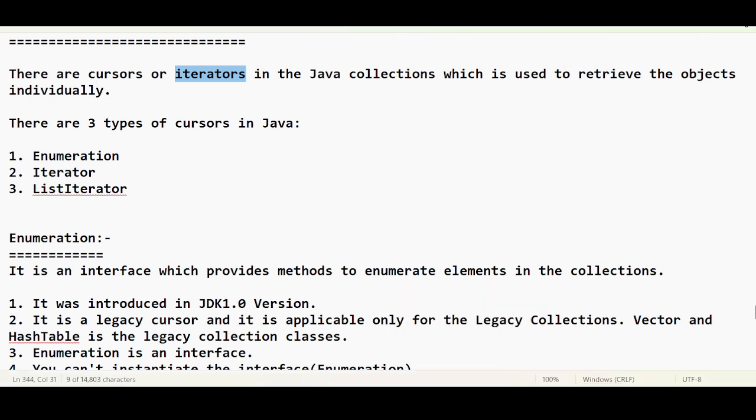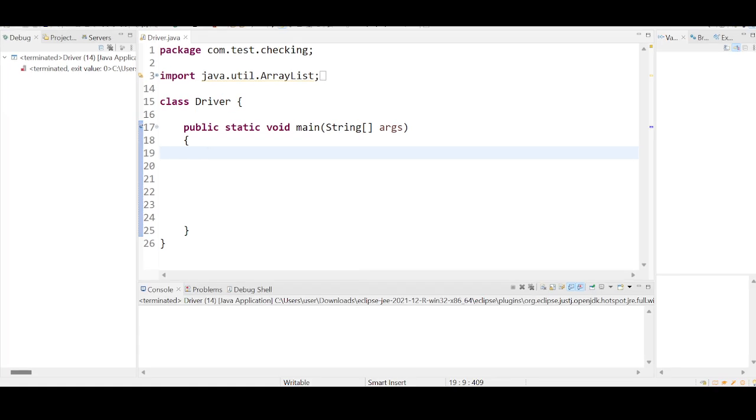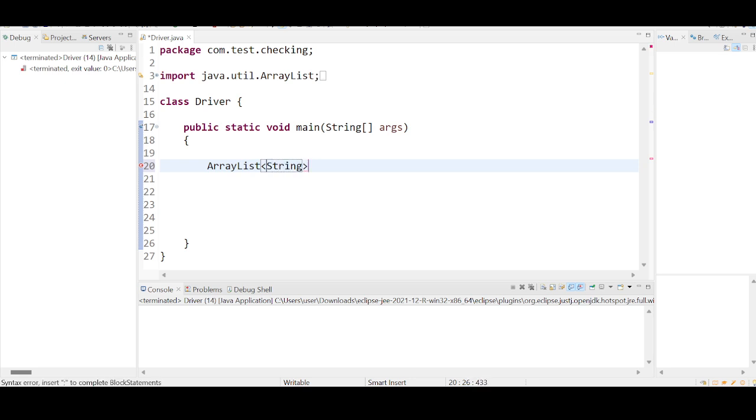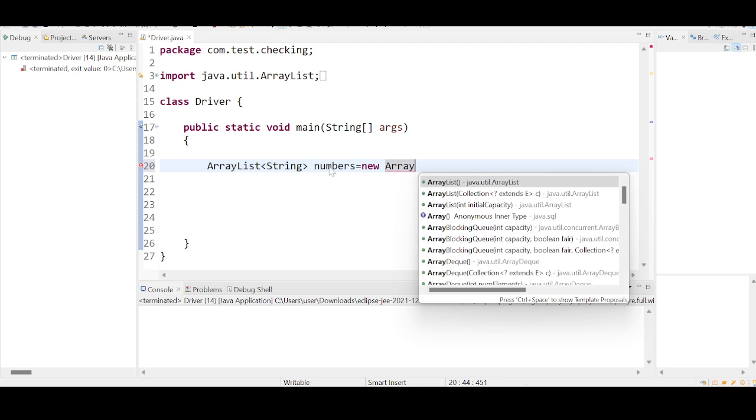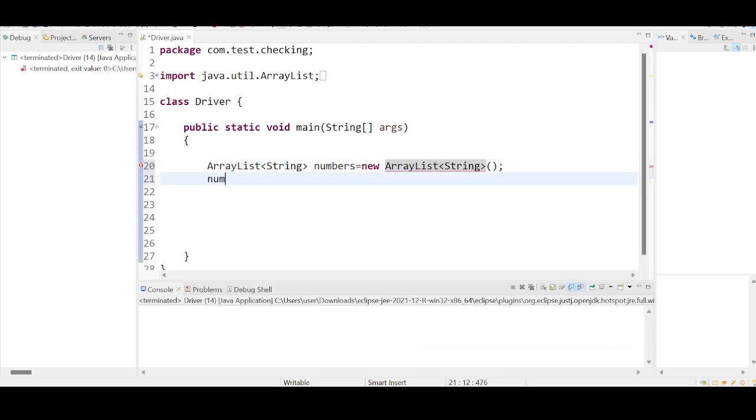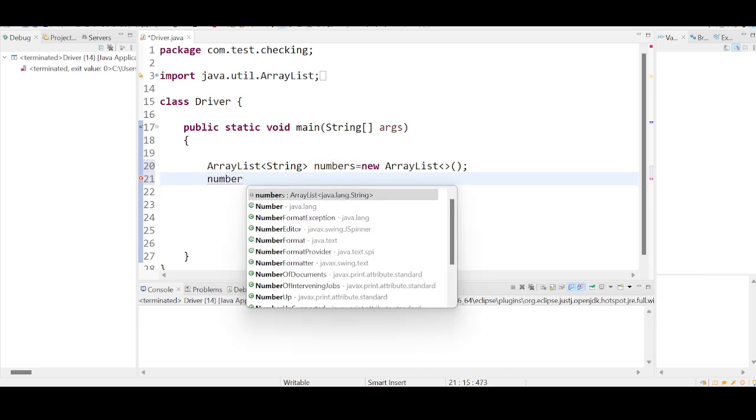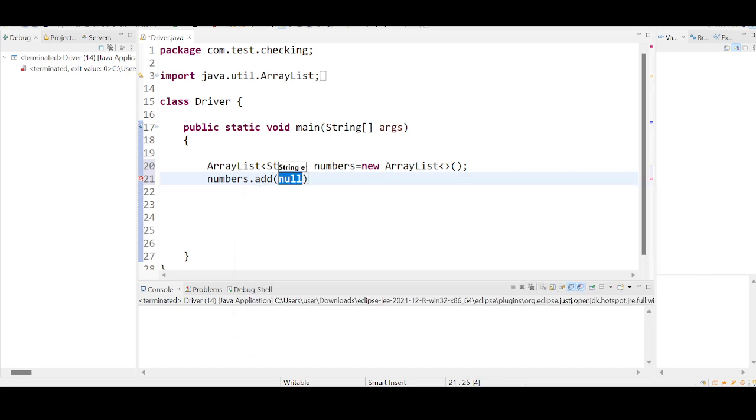For example, when I have a collection object like an ArrayList, let me take an ArrayList of type String and add some numbers, like numbers.add("11").